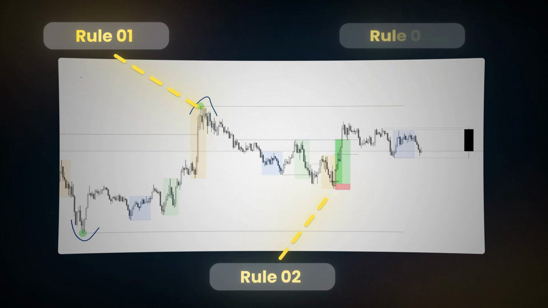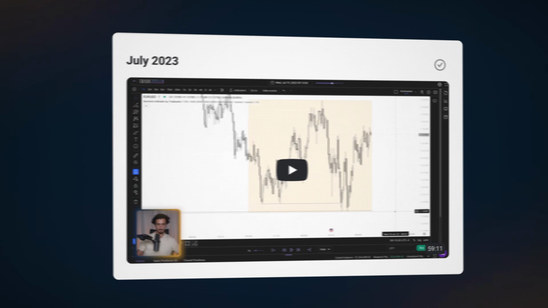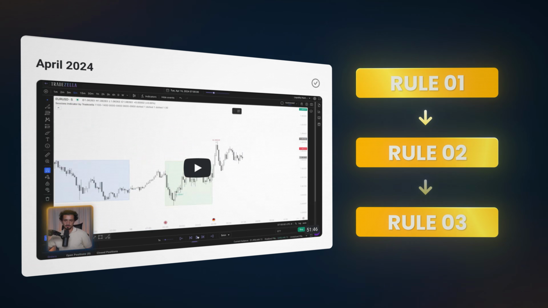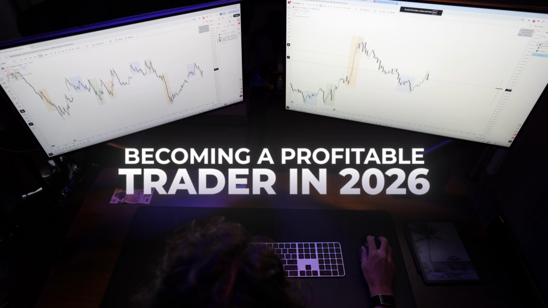And in today's video, I want to break down this trade, but more importantly, I want to break down the step-by-step trading strategy that's behind this one trade. You see, one trade is something, but hundreds of trades taken that are following the exact same rules, the same playbook, well, that's how you build real profitability in these markets. And if you're serious about becoming a profitable trader in 2026, this is a must-watch video for you.